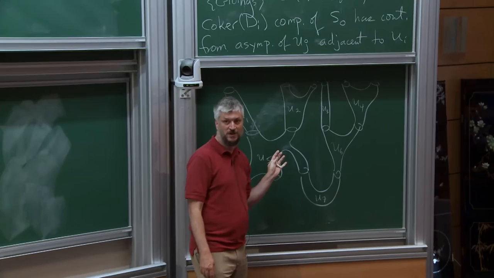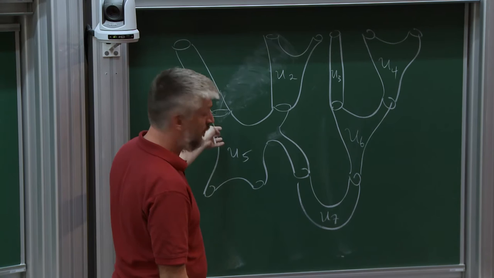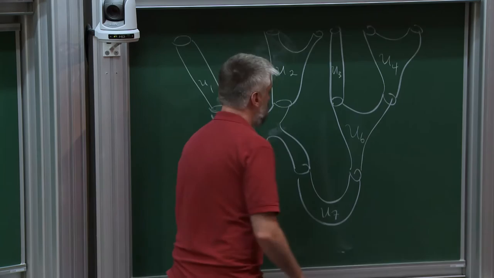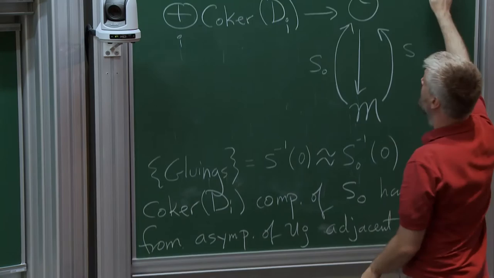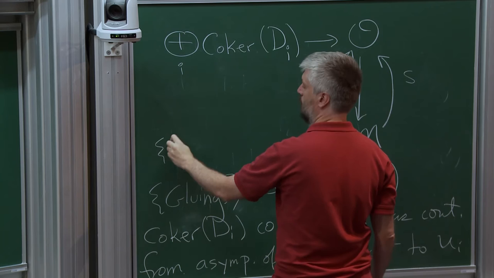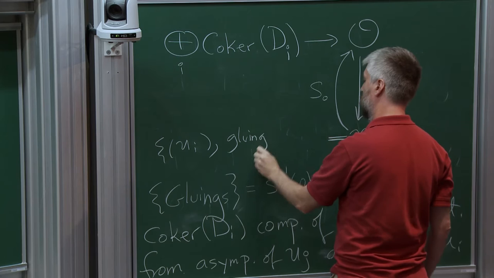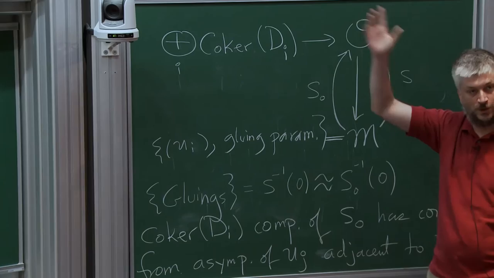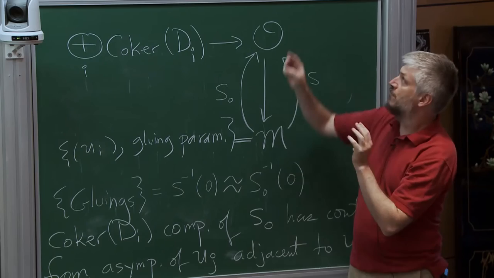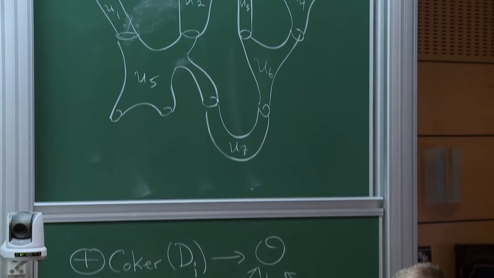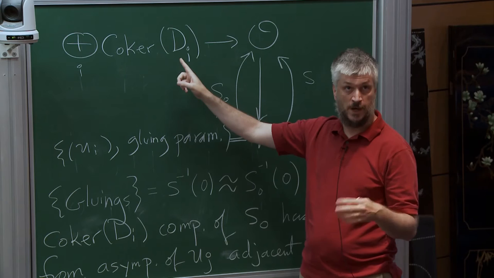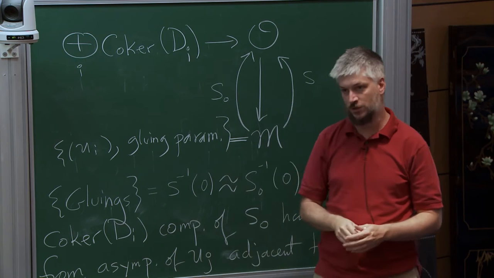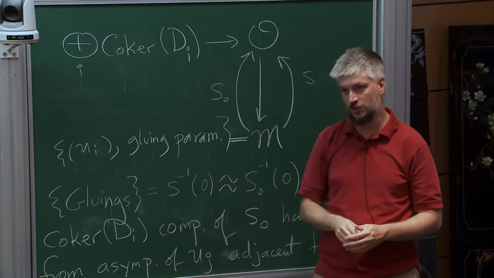So suppose we want to glue a bunch of things together — usually holomorphic curves, although my examples so far were Morse theory. Suppose I have a bunch of holomorphic curves U_i and I want to glue them together. There's some moduli space M consisting of configurations of the U_i together with some gluing parameters. These holomorphic curves might themselves live in some moduli spaces, and for any collection of holomorphic curves in their respective moduli spaces and some gluing parameters saying how much we translate things, we can try to glue. The best situation is where all of the linearized operators D_i — the linearized equation for U_i — are surjective. Then there's no obstruction to gluing and you can use the usual construction.